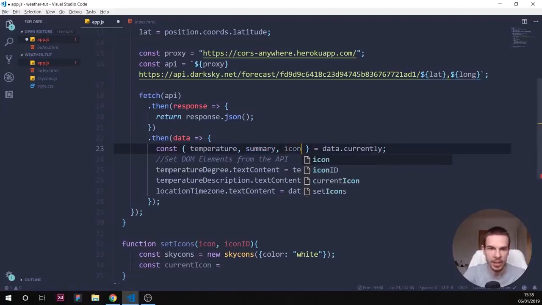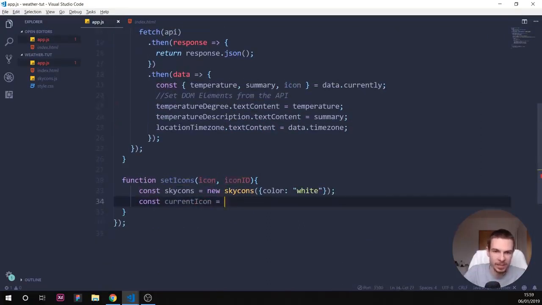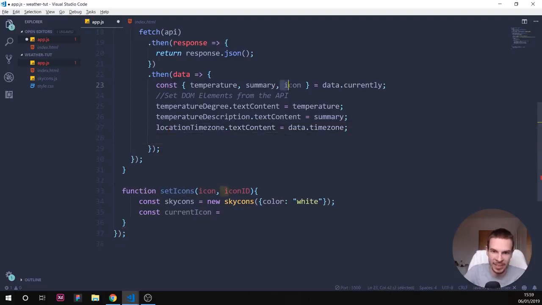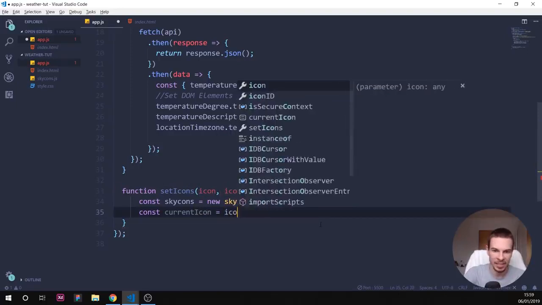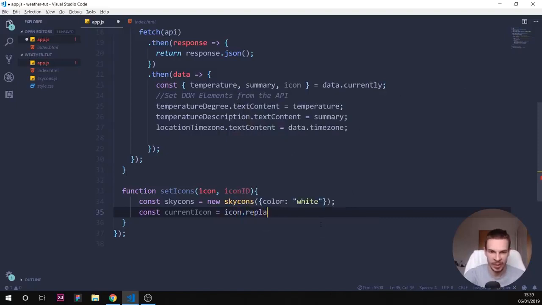So we're gonna say icon like so, hit save, and then this is where we're actually gonna run this setIcon function. This is where we add this icon from the server into here. So what's gonna happen is the icon is gonna arrive here, and we're gonna say replace, and we're gonna say slash like so.